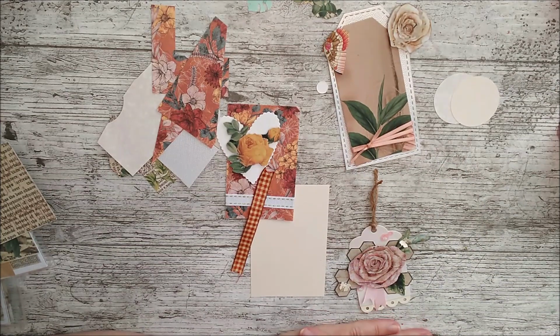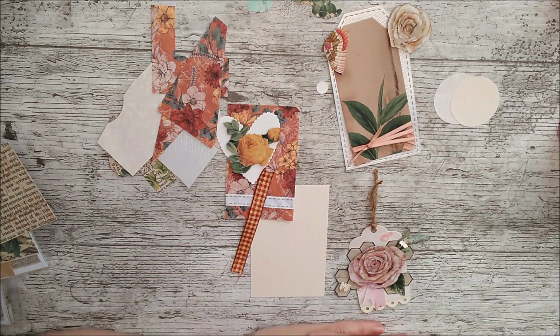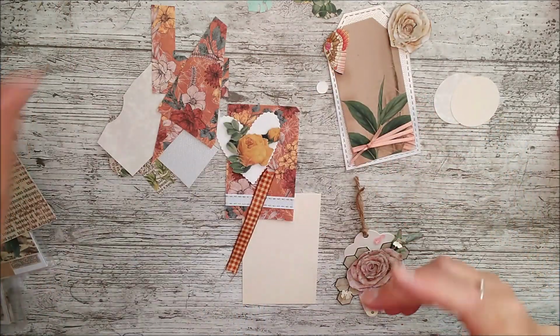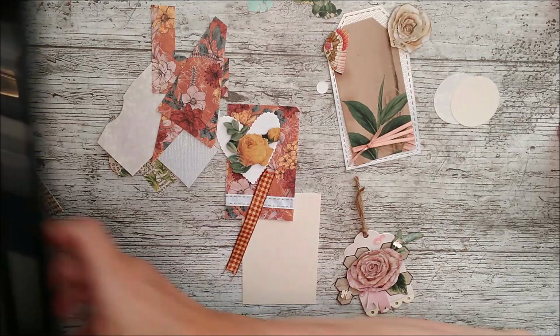And welcome. This is Ruth, and today I'm going to show you how to use up some scraps that you might have about. I reckon I'm not the only one that keeps a little bag of scraps, even scrap bits of ribbon and scraps of, let's just have a look here.